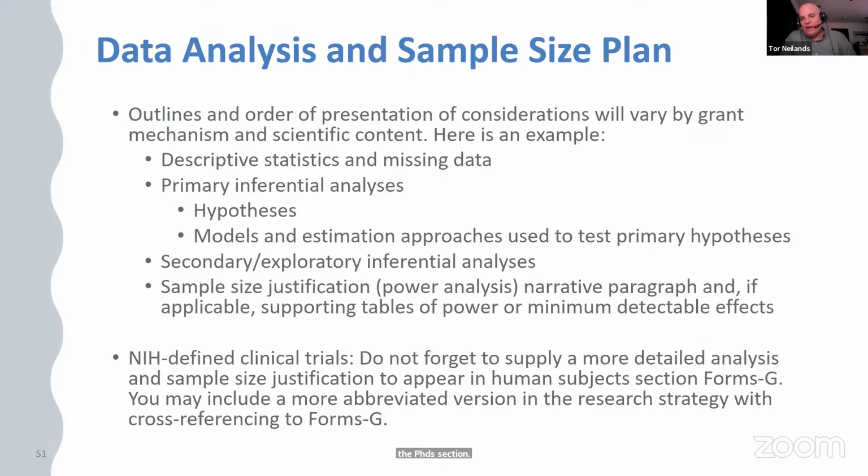To that end, some of these sections like the PHS section may not necessarily have page limits, but just keep in mind, while you want to be thorough and expand on data analysis and other considerations, try to do so in the minimum amount that you need to make a rigorous case for what it is you're doing, but no more, because the reviewers are tasked with reading hundreds and hundreds of pages from multiple applications. All right, Julene, can we move to the next slide, please?